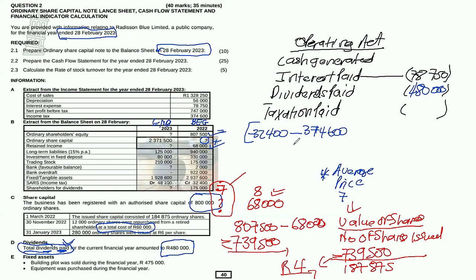Balance at the end, it's debited. So we will subtract our 48,100. The reason why we are subtracting 48,100 is because that 48,100 has been paid to SARS. So this amount stands for paid. So meaning our total for taxation paid is going to be 455,100. Right.